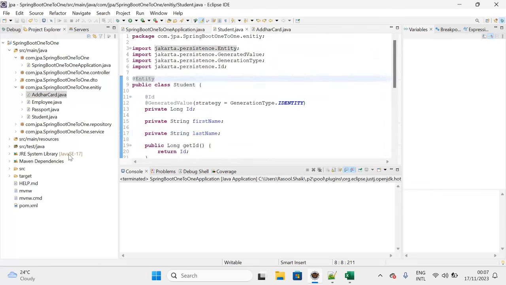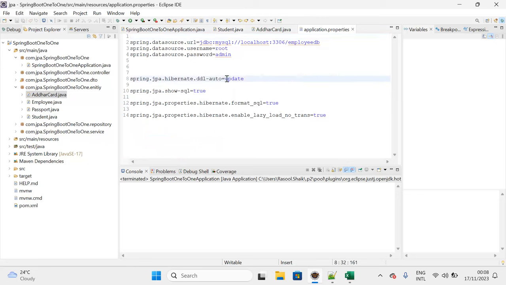So now, who will create the tables for us? Let Hibernate create them. In application.properties, I think I already defined update, right? As of now, instead of update, I will give the value create. So what does it mean? With ddl-auto create, whenever your server is restarted, it will always delete the existing tables and create fresh, new tables in the database.